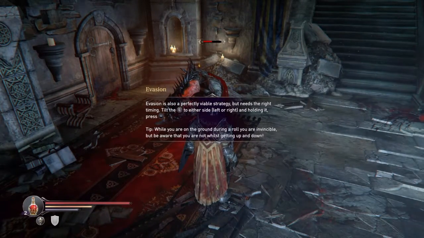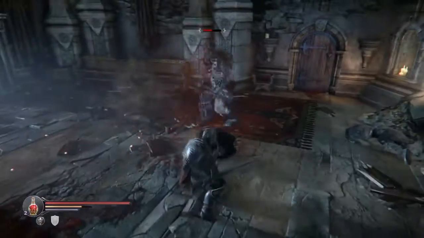Oh well. Evasion is also a perfectly viable strategy, but needs the right timing. Hold L to either side, and press X. While you're on the ground, you're invincible, but be aware that you are not whilst getting up and down. Okay. So while we're rolling, we're invincible.